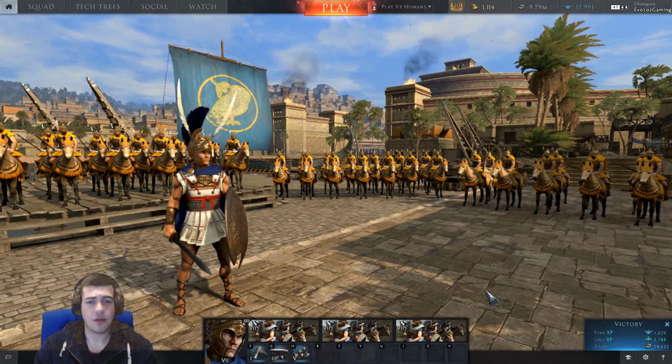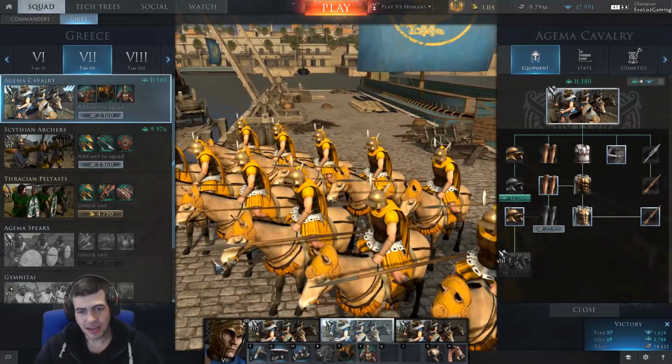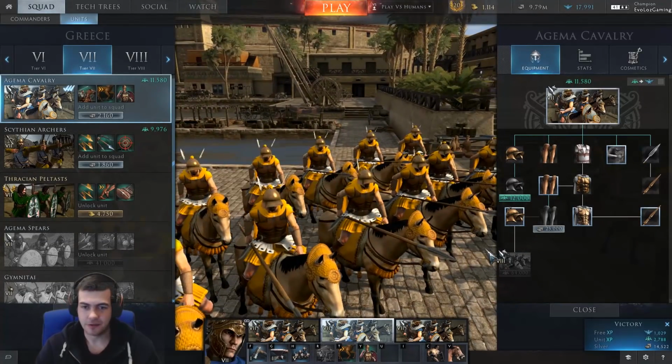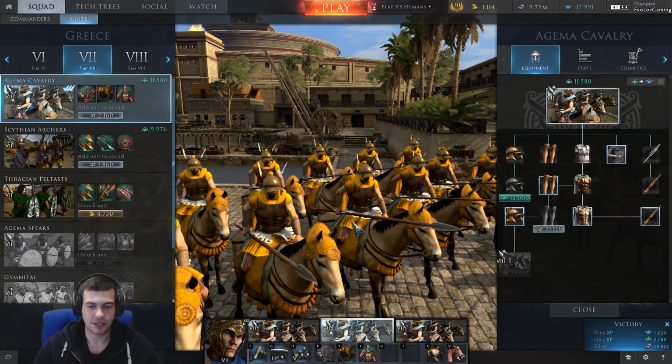We are breaking out the Greek Cavalry today, our Tier 7 Agamemnon Cavalry. Yeah, I do like these guys. They just are the epitome of Greek Cavalry. I mean, pretty much the same for most of the tiers, but their charge is just glorious.